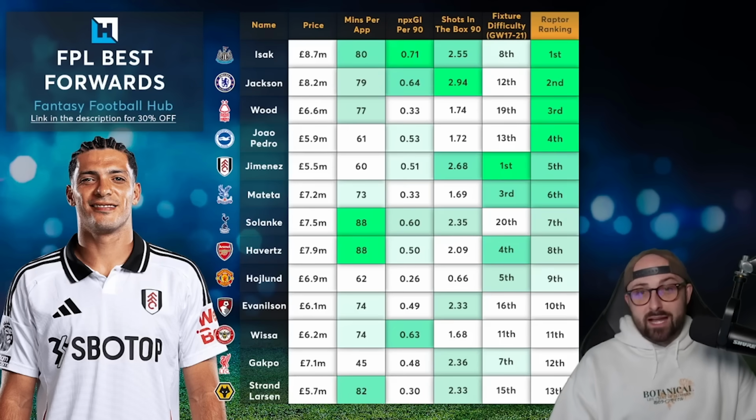Gakpo, I'd love Gakpo, but 45 minutes per appearance this season, the minutes just aren't secure enough. Even in the last few he started, he's getting lots of early subs. And Strand Larsen is bottom just because after this week, the fixtures are terrible for Wolves. When Cunha does get the ban, if he gets the ban, yes, Strand Larsen will be the only one that can really score goals in that team. But Cunha is the one that creates for him a lot of the time. So I just think it makes Wolves so much weaker overall.